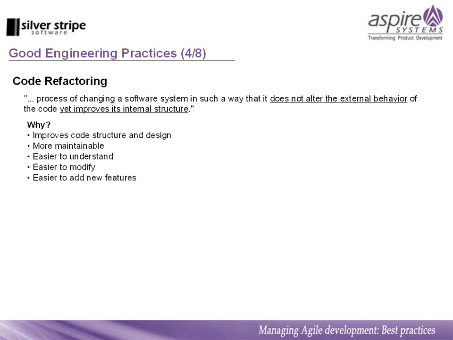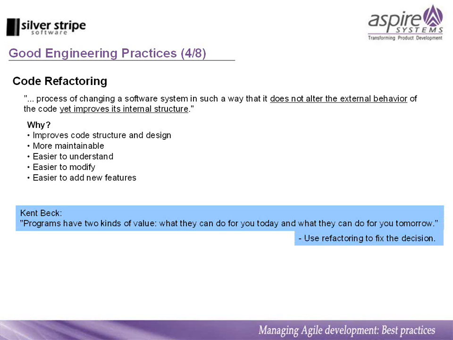Okay, why do we need code refactoring? Definitely it is going to improve your code structure and design. It is going to improve the maintainability of your code, and it is going to be easy to understand, easy to modify and easy to add features to. This is very important because we are going to add features on top of working software and so on and so forth. Unless you have refactored code, it is very difficult to maintain, and adding features to it is going to be a big problem.